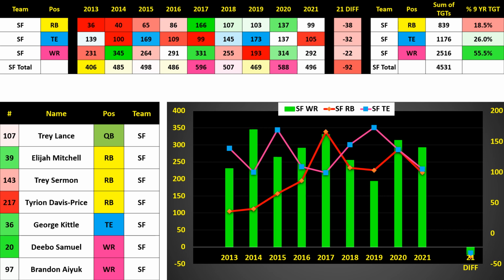Kittle, even though dropped to 32 targets because of Jimmy G, he's at 36, so he's probably your 4th, 5th. So him and Waller are probably right there together. I'm probably passing. I'm going Kelsey, probably Pitts, probably Andrews, and then if I can't grab those, I'm probably skipping on Kittle and letting you take him.